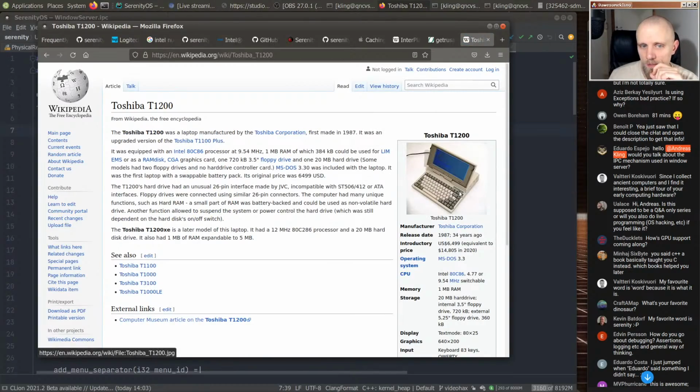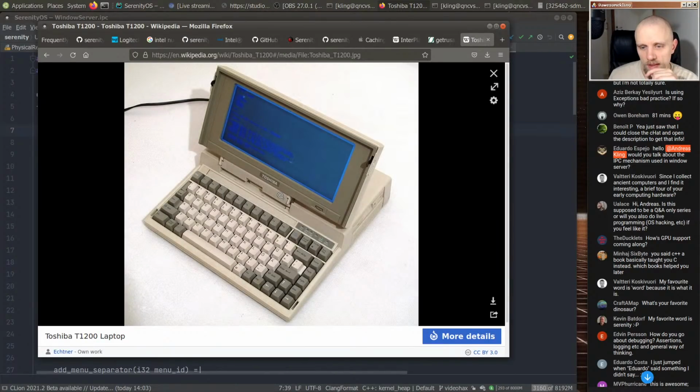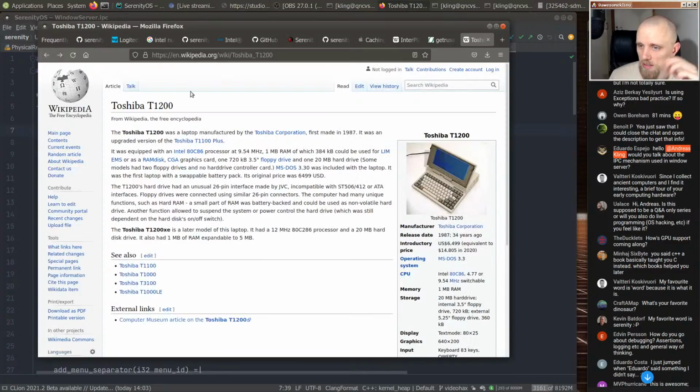This guy right here. So from 1987, Toshiba T1200, a fantastic machine. And my father brought it home from work. He was working for the government at the time, and they gave him this to do some bookkeeping or whatever. He had some DOS software for that, and it also came with BASIC. And that's where I started programming.